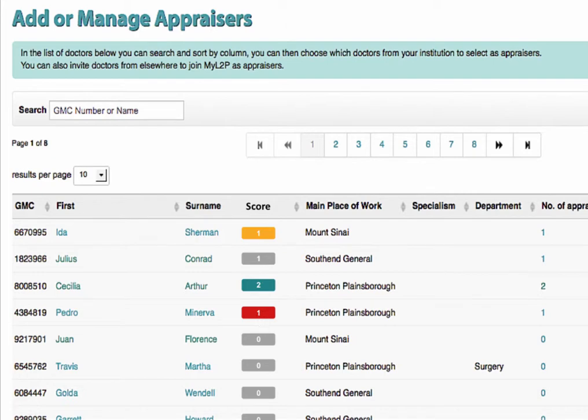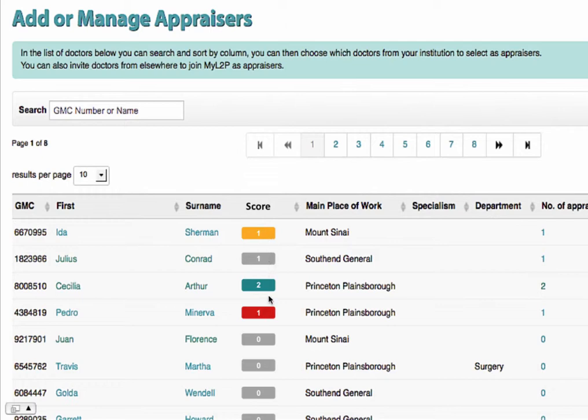For example, if a score for any given question is below a certain amount, or the average overall score for any given appraisal is below a certain number, or perhaps the overall average for all questionnaires submitted is below a certain threshold. We can tune that with you. But in general, we suggest that the doctors are organised along a bell curve, where the ones that are average are in grey, and those for concern are either amber or red.